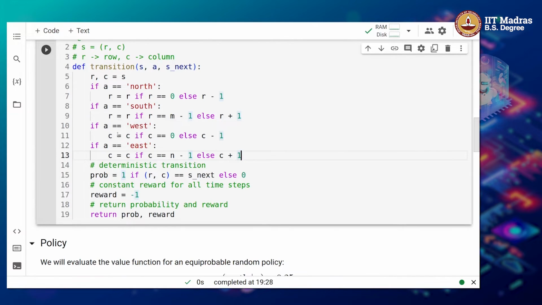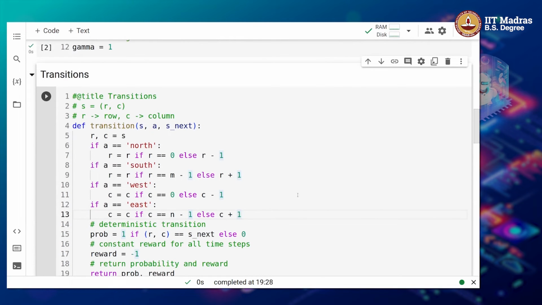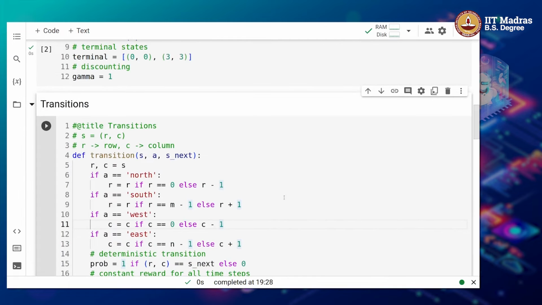So if you are on the border and if you try to move outside the grid, you are allowed to take that action west. As an agent, you have agency, right? That's what the whole idea of the agent means, right? Agent has complete control over what actions to choose, but then it has no control over where it will end up, because that is under the control of the environment, right?